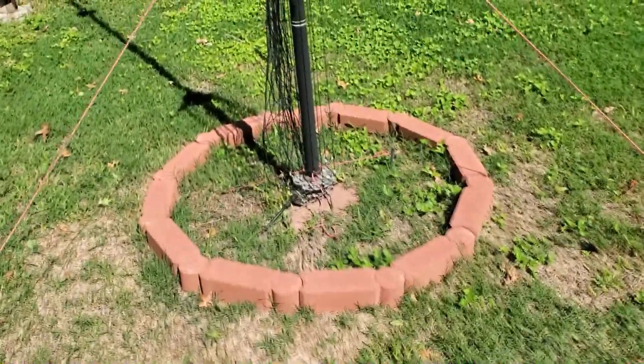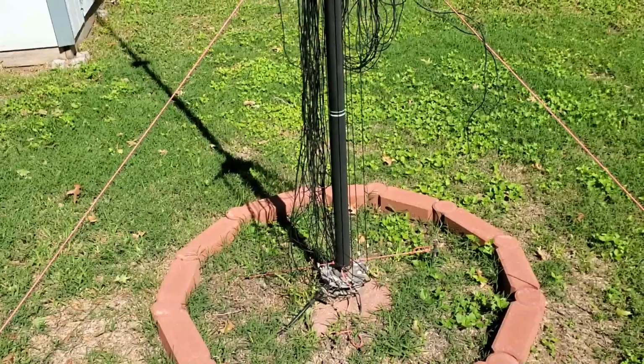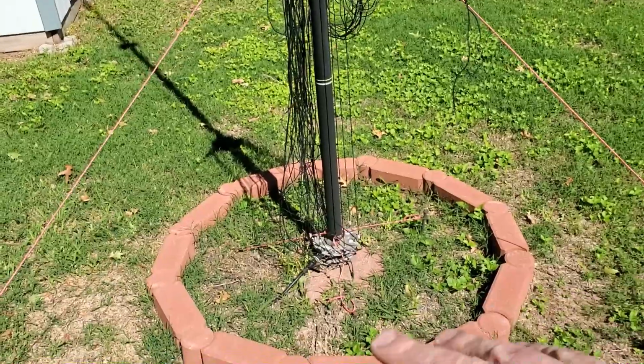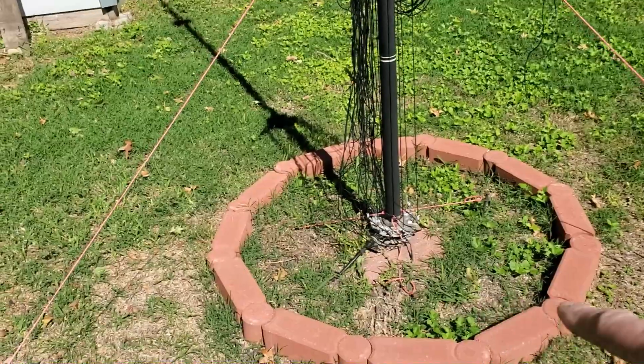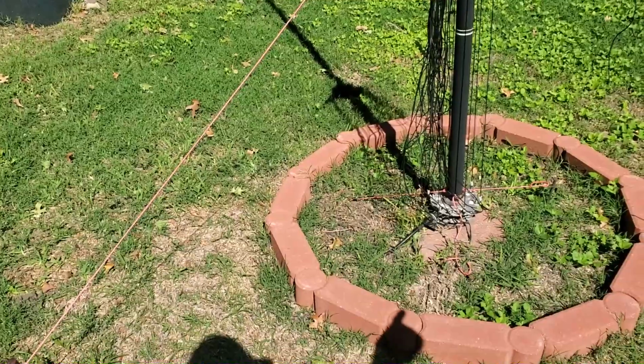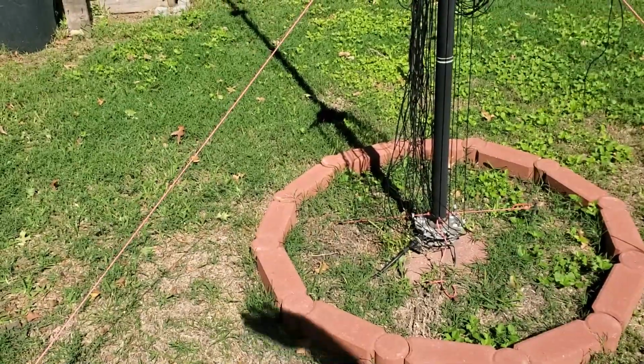And the problem has been that before I did this, every time I want to mow the yard, I've had to pull these things up. They kept getting in the way of things. There's grass growing up inside of here, all kinds of problems. So what I'm going to do is we're going to dig out this area. I put these bricks down a couple weeks ago to let it hopefully deaden the grass. We're going to remove the bricks, take down the DX Commander.